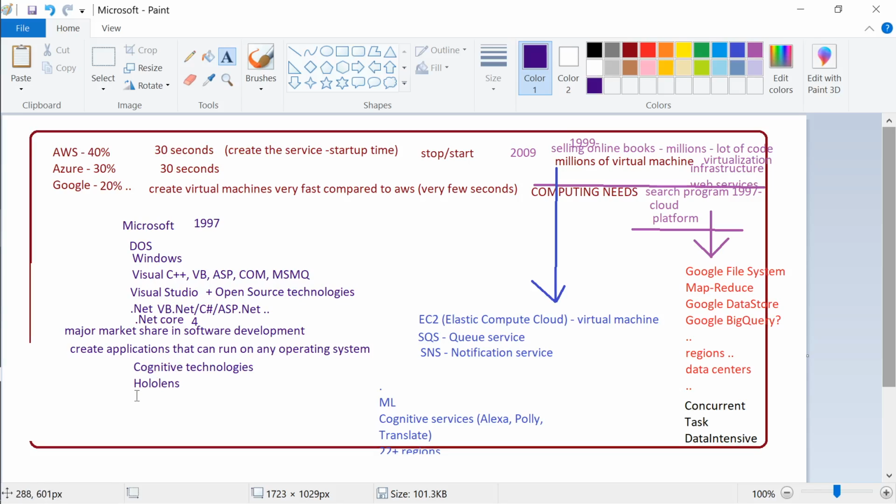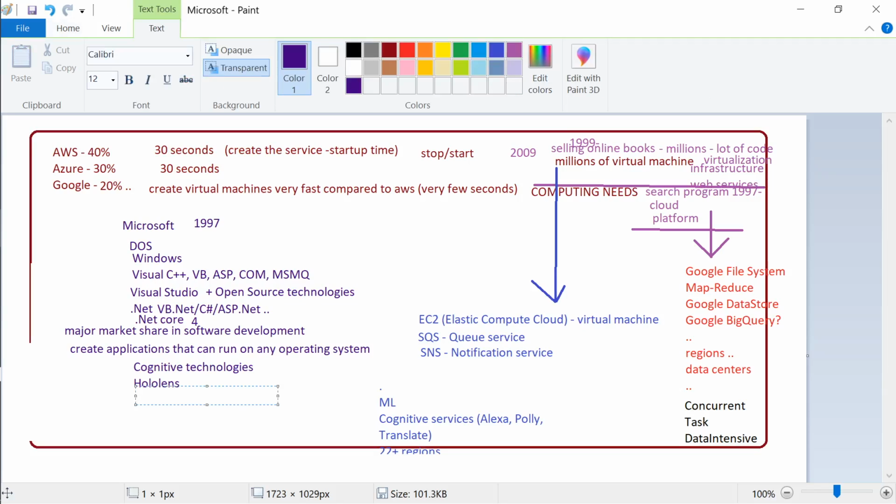So the new type of programming is cognitive programming. If you're doing a project, this is something you could do. You can do something in VR, or something in cognitive. In cognitive, if you want to do it for iPhone, you can use Siri technology, you can use Alexa technology from Amazon, and Microsoft Cortana technology. And AR and VR technology is another set of technologies which is going to be there in the future.